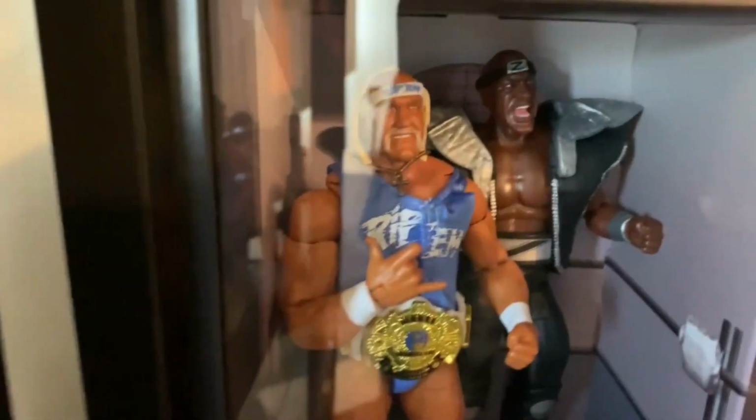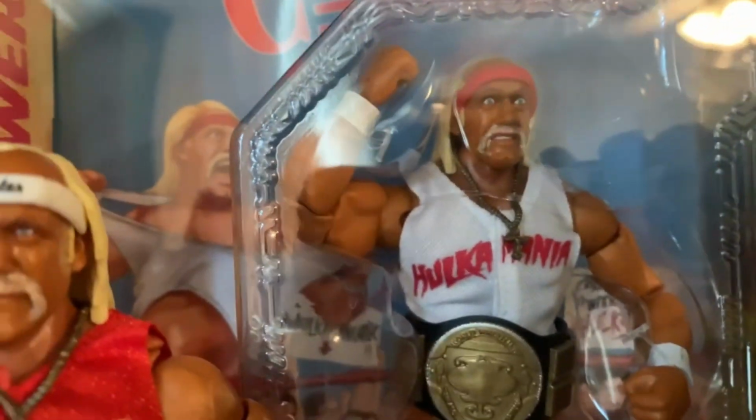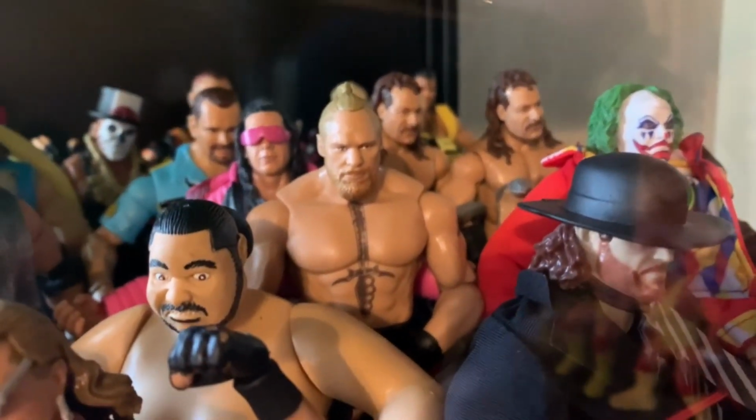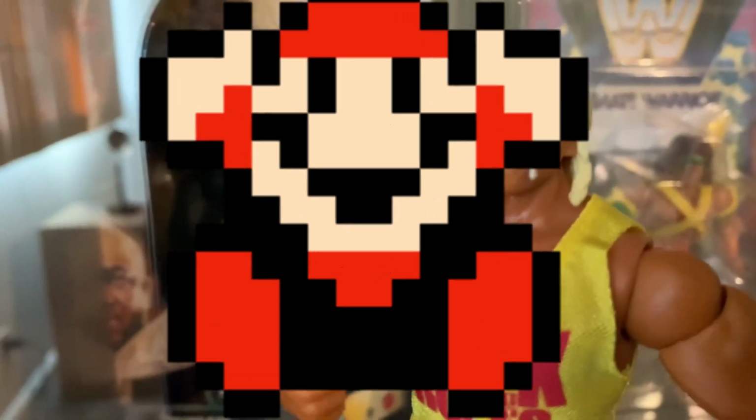I mean, you don't have to look far for quality stuff from Mattel. I mean, look at that. Great. Ultimate Doink. 10-star figure. That Brock Lesnar. Pretty accurate. That Ultimate Bret Hart. And then you have that. What the hell were you doing?